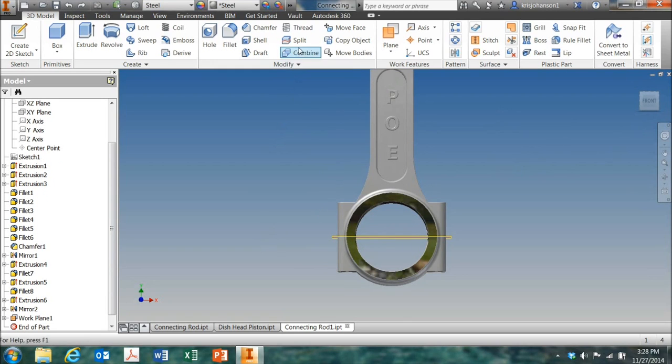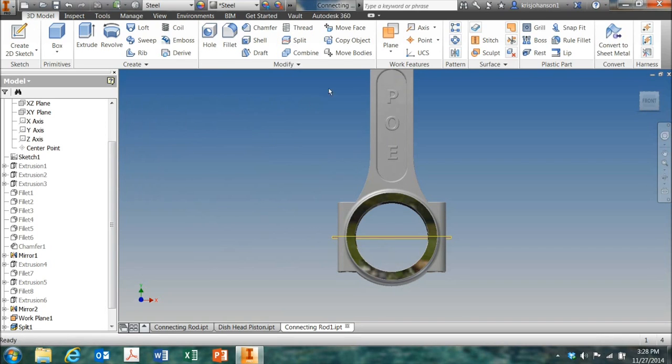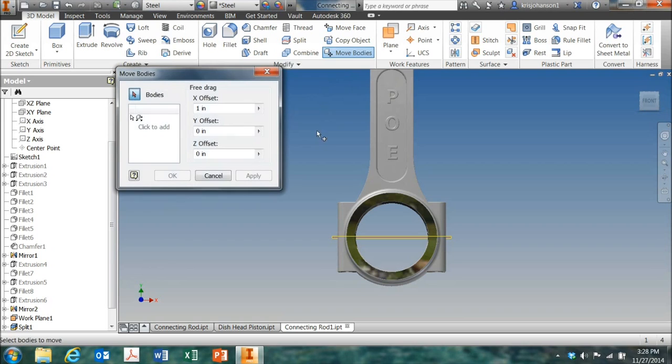Now come up here and select split. Select the work plane. And now hit this button that says split solid and apply. And now grab this tool that says move bodies.